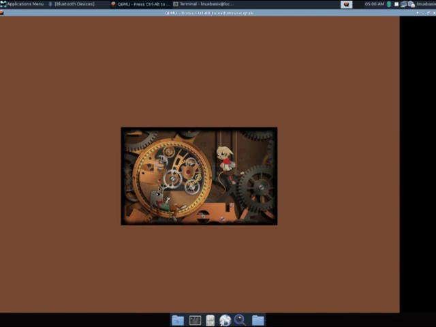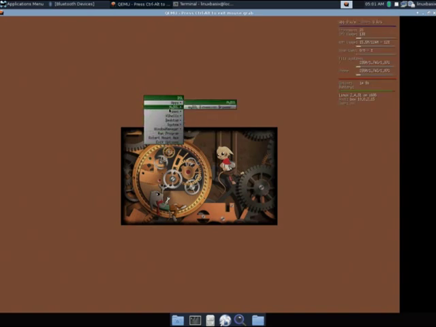Alright, and here we are. We have DSL all loaded up. No icons up there. I'm running Fluxbox with the nice little green background there. Now anytime I want to install any files or make any changes to the desktop or change the background or anything like that, as long as I just keep on using the same image file, it should all stay like this.